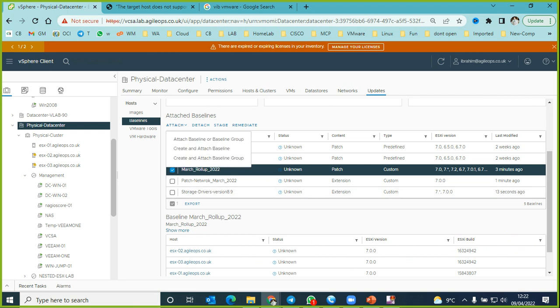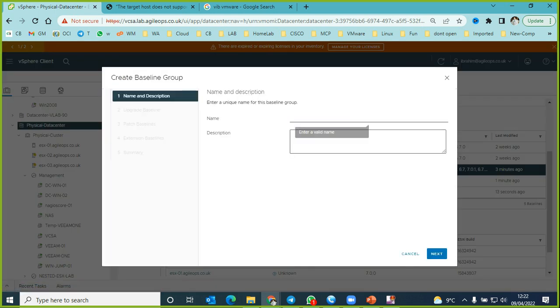So to avoid that, what we can do is create and attach a baseline group. So we click on create and attach a baseline group. We can name it.